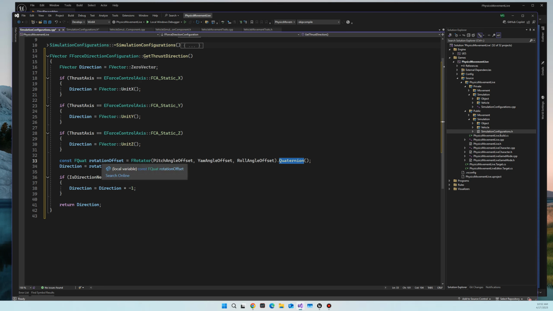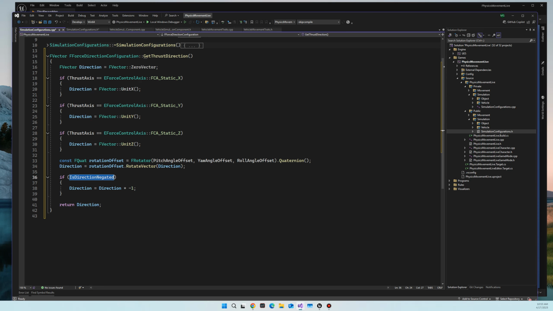And once we get that quat, then we can say rotate vector. We take the direction, which is the vector that we want to rotate based on the rotation we've created here. Then we replace the result of the direction with that rotated vector.